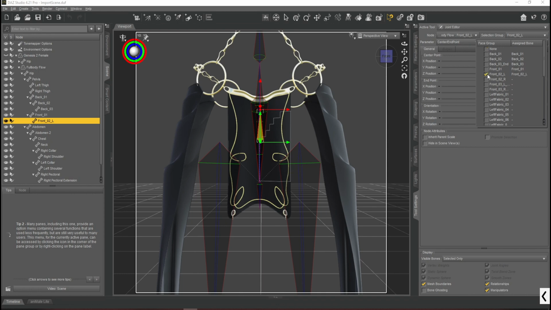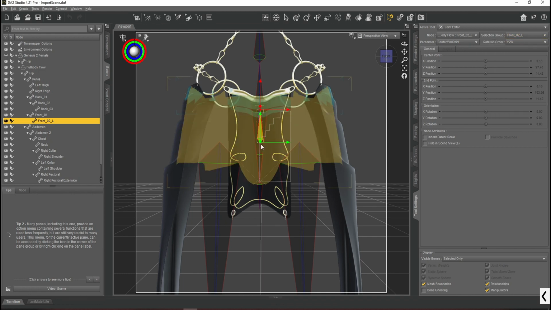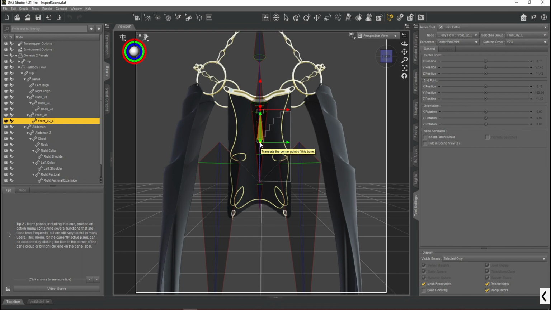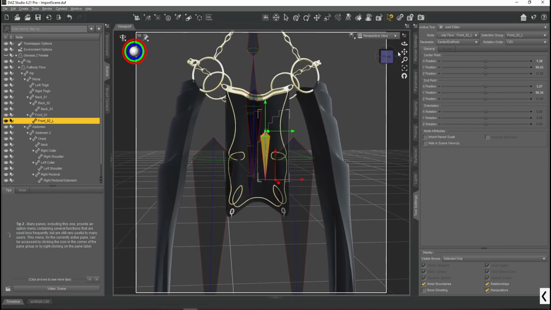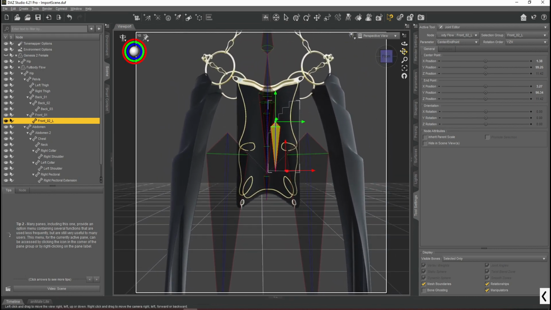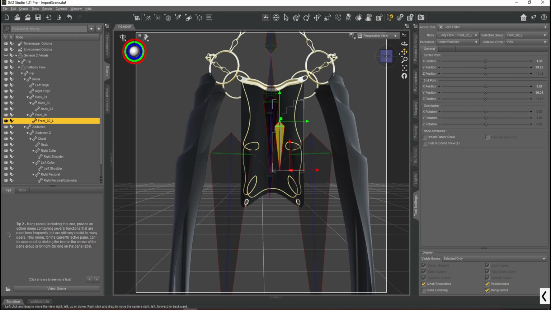Okay, let's assign the area, and now we're going to do a little trick. We're going to translate the center bone, the start point, a bit up, which is a bit weird and will do weird things, but it's okay. And the end will be down here. The best way is to actually grab the points, but as soon as you have to switch in 3 dimensions, this is going to be blah. So I usually try to keep it to 2 dimensions so I can work with the point easier.